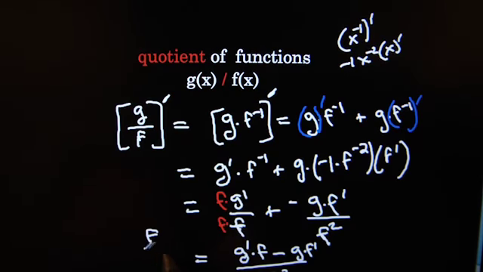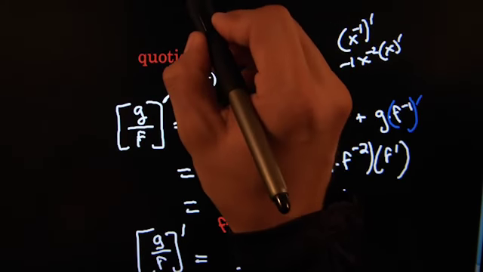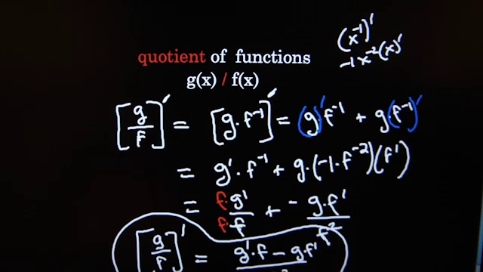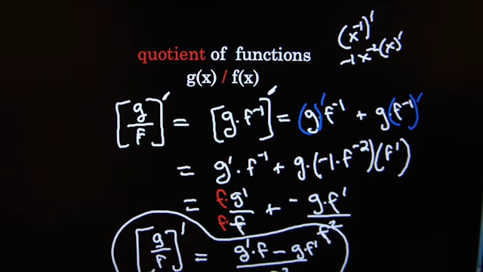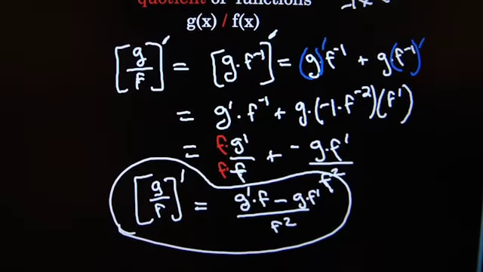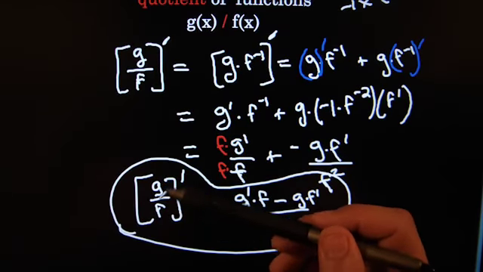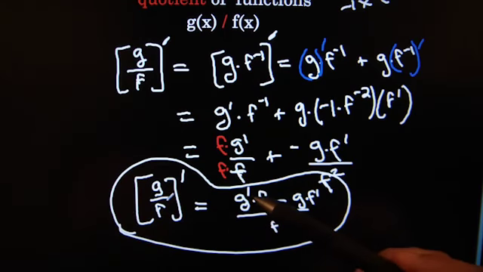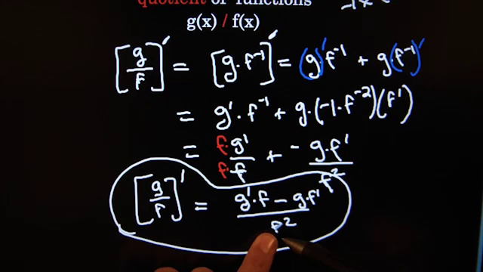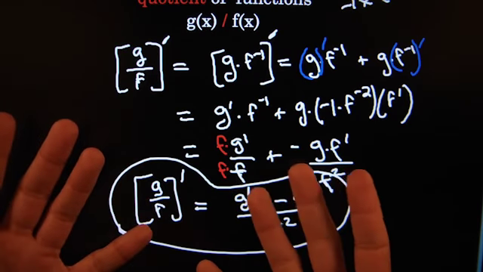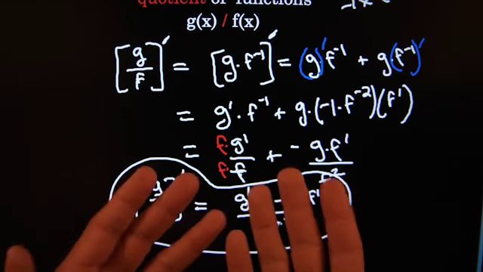This is the world-known quotient rule. It tells you exactly how to take the derivative of a quotient. I don't know if you can see that. I should have said something. It tells you to take the derivative of the quotient. You do exactly what you would expect. You take the derivative of the top times the bottom minus the bottom times the derivative of the top all over the bottom squared. I'm kidding. You wouldn't expect that. It's crazy, huh? But that's exactly how it works.